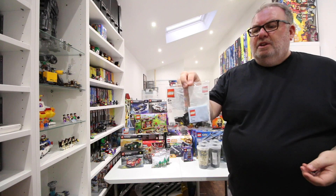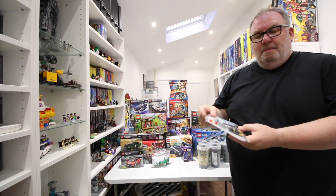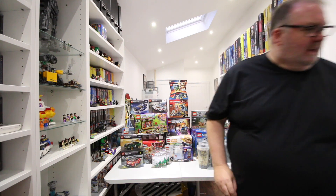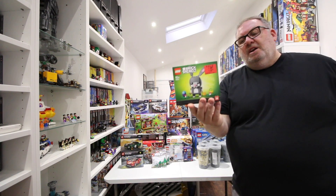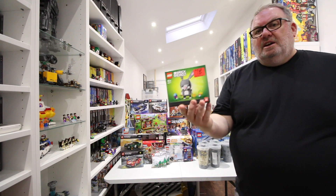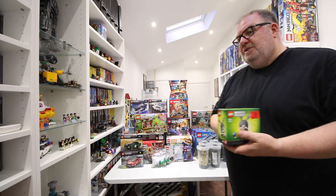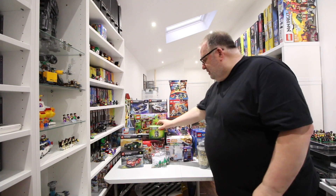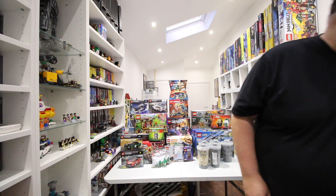The store was also good enough to give me 40282, one of the monthly builds, which was really nice of them. While I was there I also picked up Brickhead 40271, the Easter Bunny, in the sale - they had a ton of those left. I did think about picking some up for my store but when I had a look I didn't really think they were worthwhile.